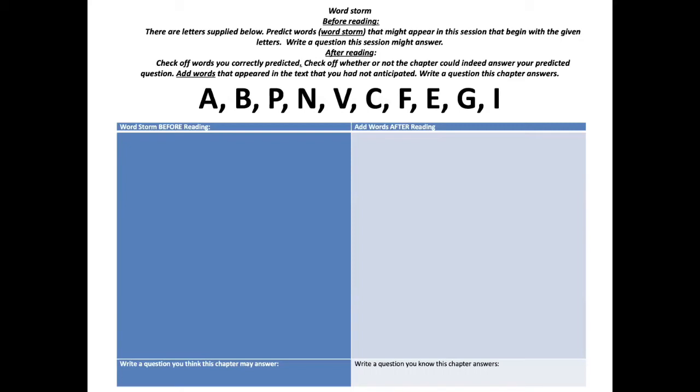And to create a word storm, what I do is I go through the article or the text, the chapter, whatever it is that I want my students to read. And especially if it's informational, this works very, very well with informational text. I think, okay, which vocabulary words are my students really, really going to have to know in order to walk away comprehending this article strongly? Well, what I do is I decide on those words and then I represent those words with one letter.